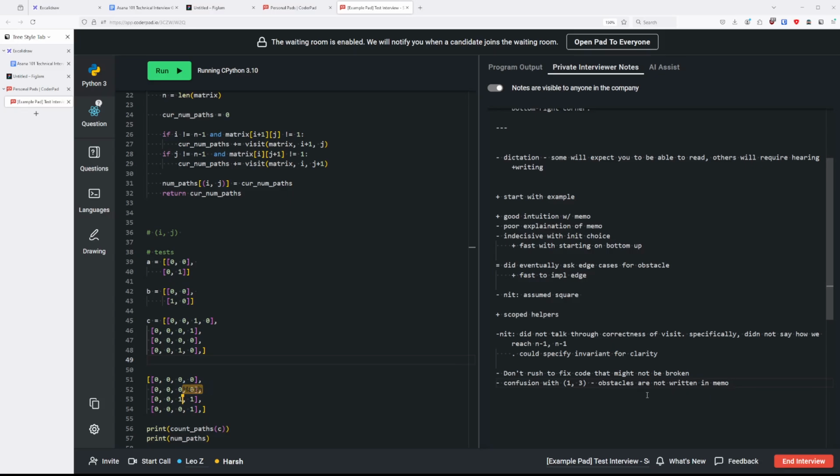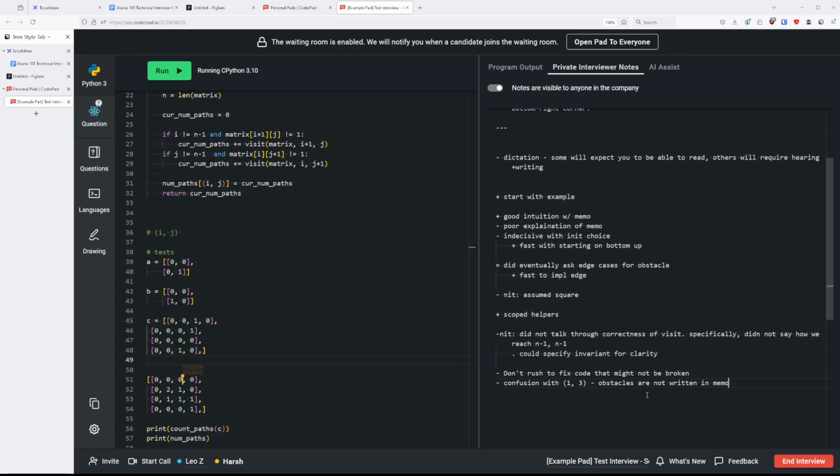This is also equal to one, and now this is also one because you can only go down. This should also be equal to one because you can only go right. This should be two because you can go to the right and you can go down.